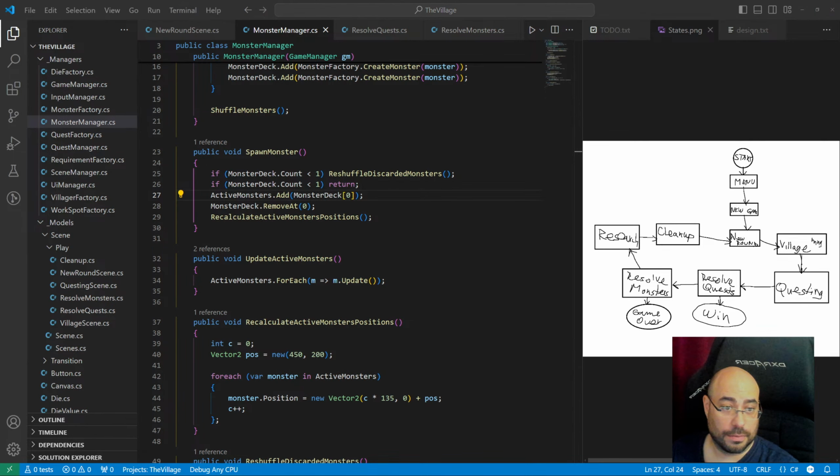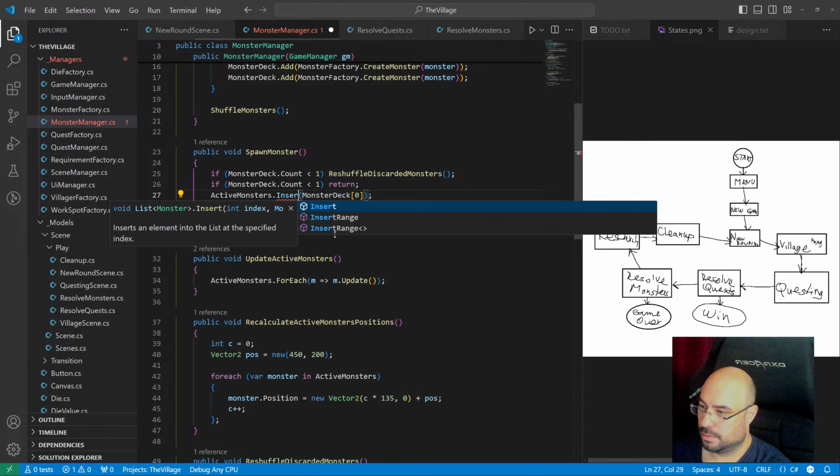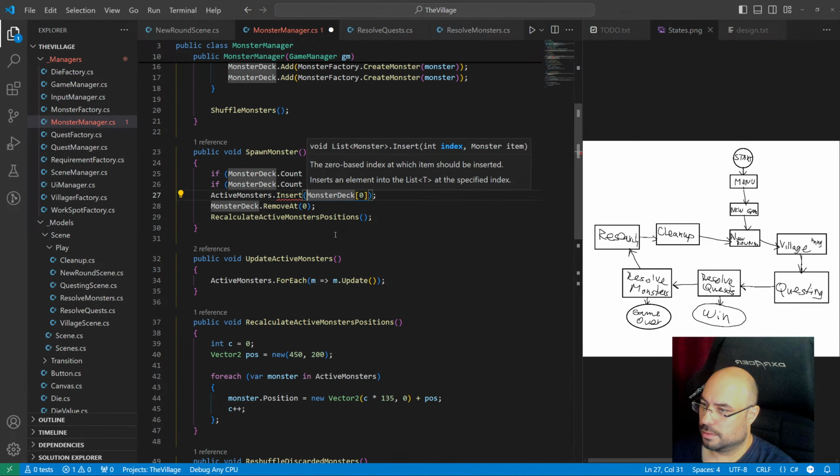Let me quickly Google that. .NET add to the beginning of the list. Insert, insert 0. Insert index 0.